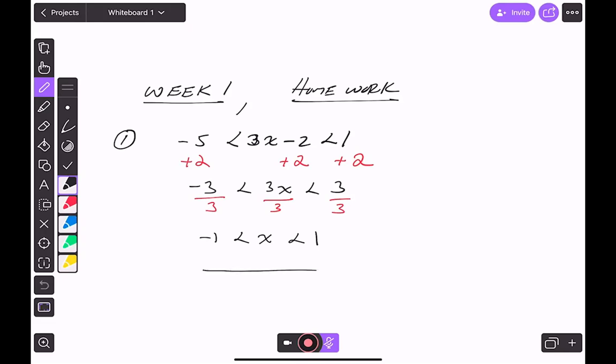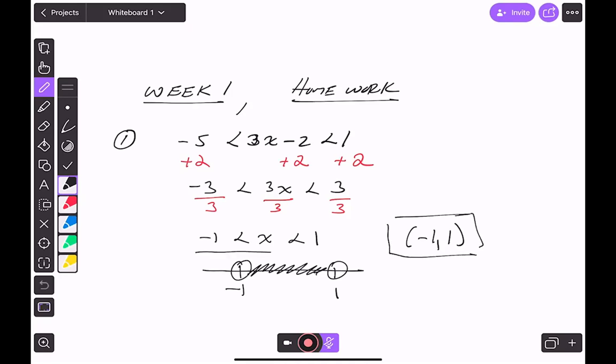I'm going to put a graph down, put the numbers down. There's 2 numbers, minus 1 and 1. And what is x? It's between those numbers. I'll shade that in. What else do we put down? Interval notation. You should know the convention now, and the convention should be reasonable to you. So I'm going to box the answers. They might ask for intervals. That's an interval. They may ask for a graph. That's the graph. And they may ask for a solution, and this is a solution to the problem. That's number 1. Again, I would look at the answer key to make sure that that's correct.